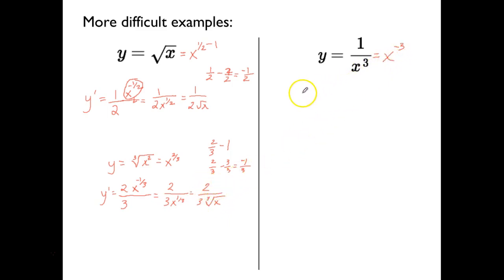Okay, this one's going to be easier here. We're going to take the derivative of it. We've already moved it to the top, so everything's on the numerator. We bring down the negative 3. X to the, subtract 1. Negative 3 minus 1 makes it a larger negative. Negative 3 minus 1 makes it negative 4. Well, we don't like negative exponents, so we're going to take that number and move it to the bottom of the fraction. Remember, that's going to make it a positive exponent. So negative 3 over x to the fourth. And there's your derivative right there. So now you know the power rule.